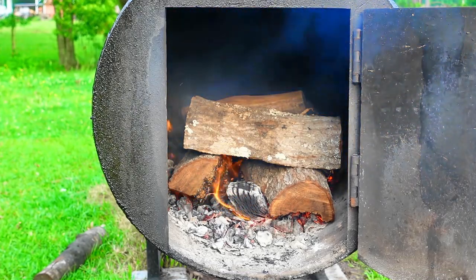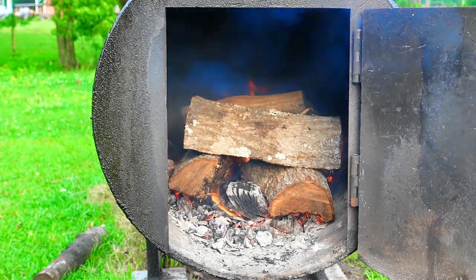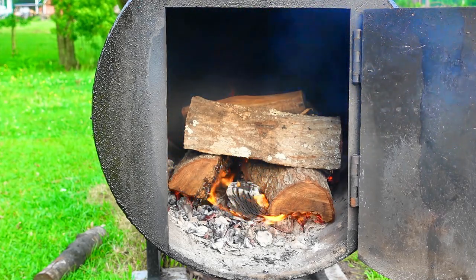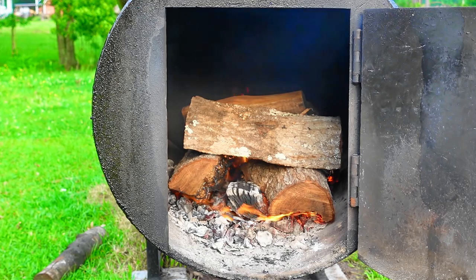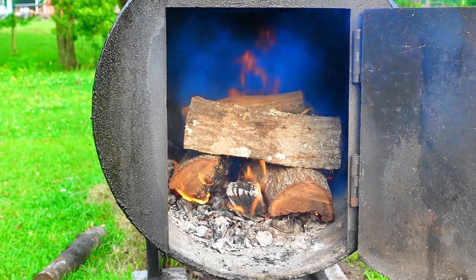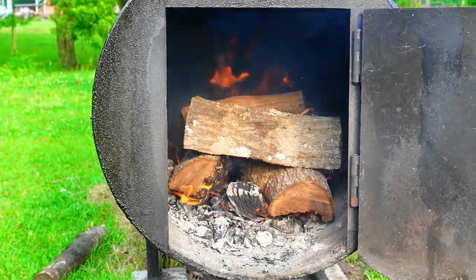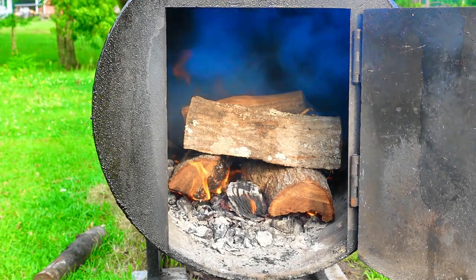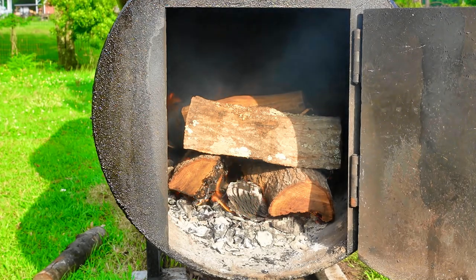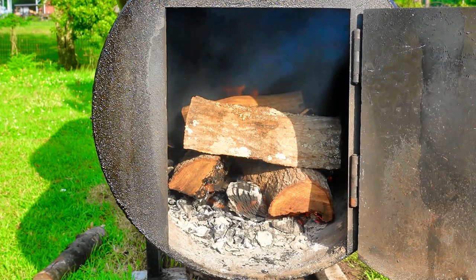That right there, with the weather today being up above the 80s, is going to carry me for probably about 2.5 hours. I will bring you guys in every time I manage the fire, and at our 3-hour mark we'll check in on the brisket. And also I may bring y'all in for a few temperature updates when I gotta tighten the fire up and things like that. All the tips and tricks I normally share with y'all, but this is somewhat of a how to smoke a brisket video 2.0 since we done did one before.